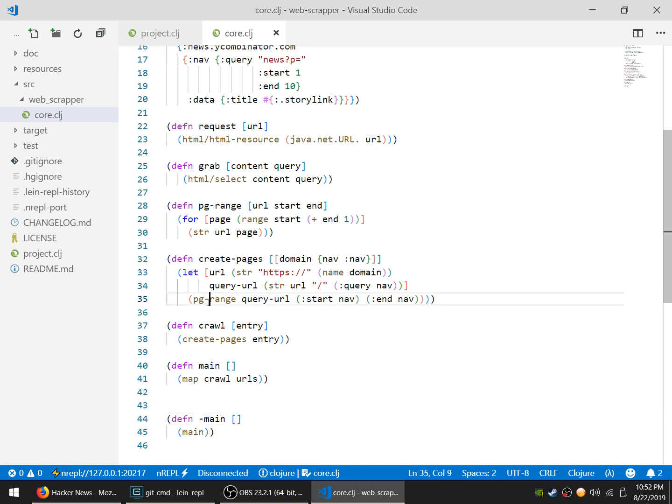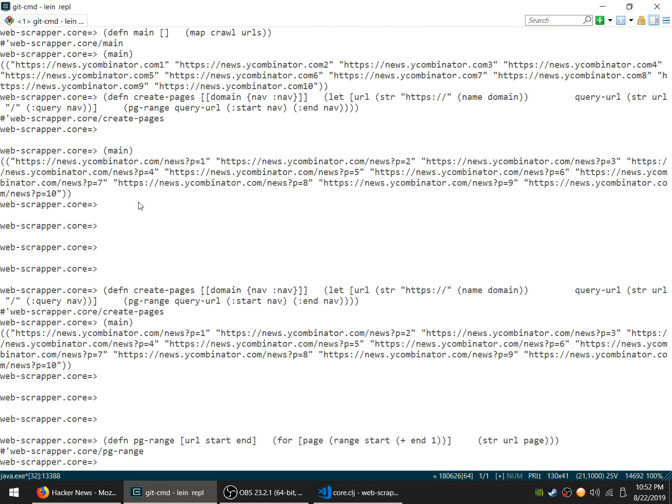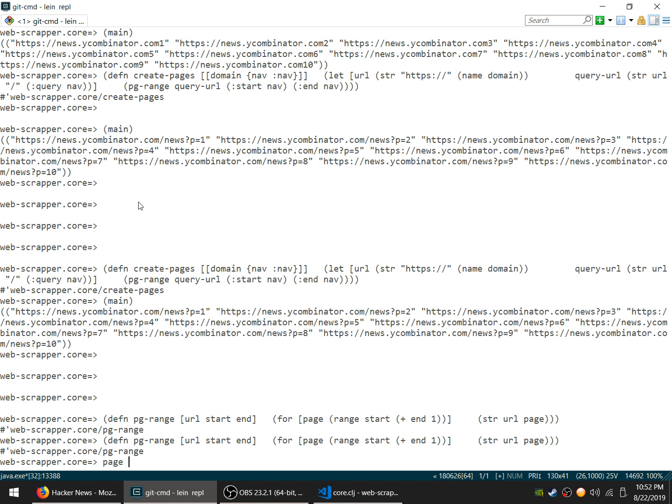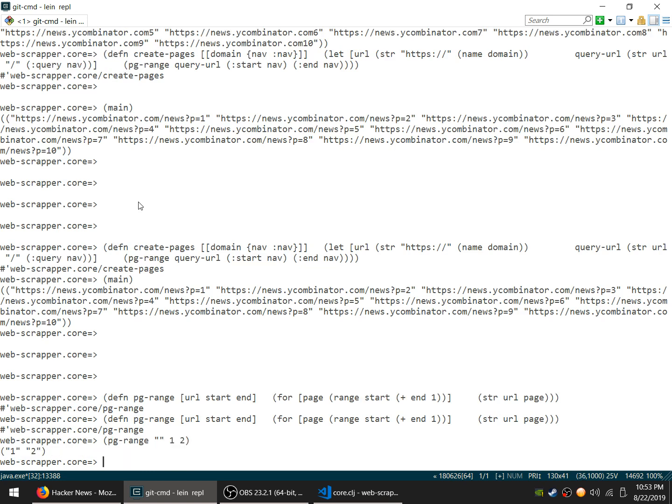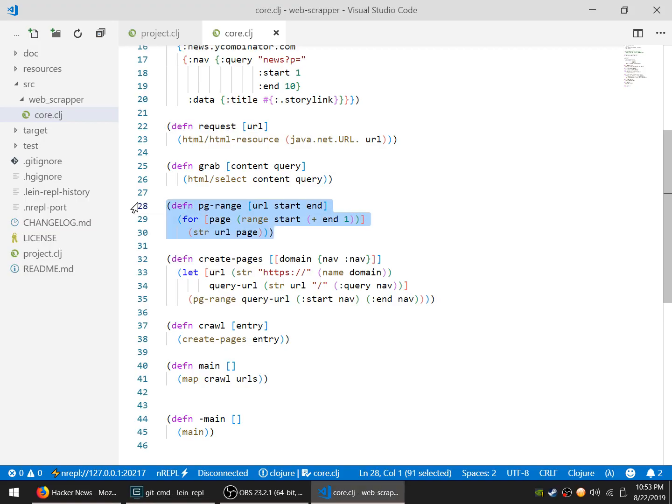Let's see. In here we get this page range, let's say PG range, got empty, two pages, and as of now this is fine, right?